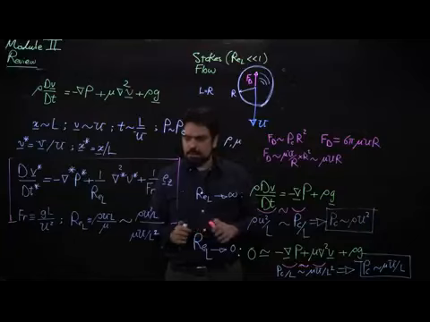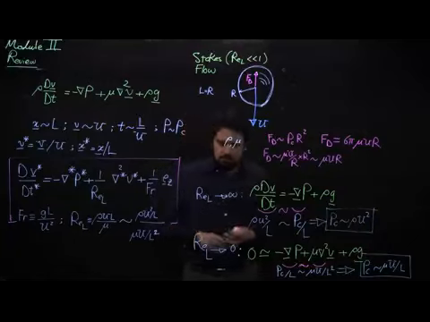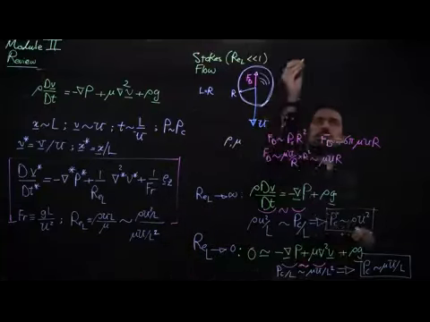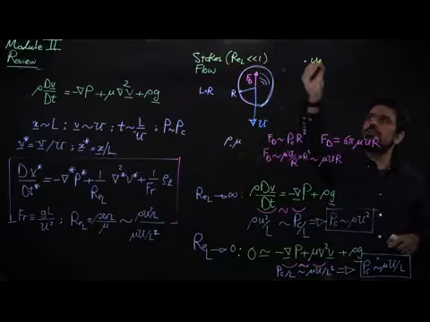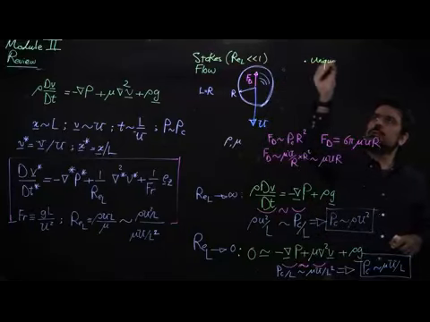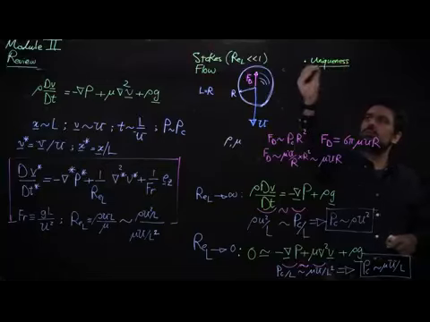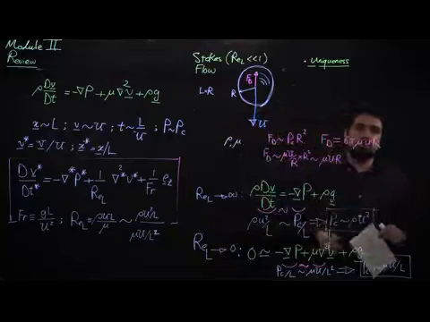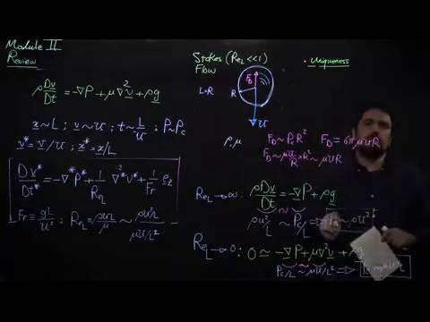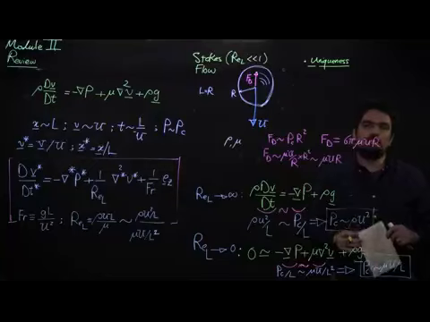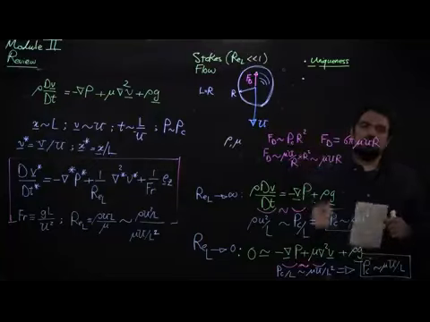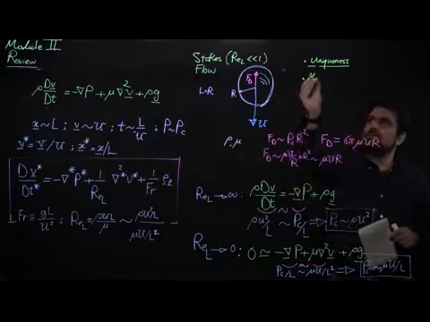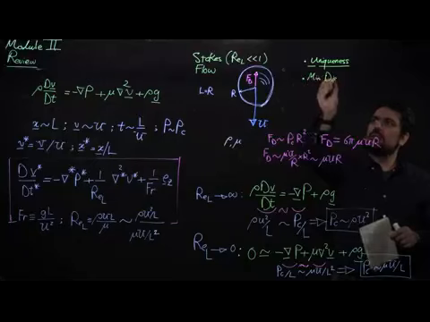Before moving forward, I just want to mention one final thing for the limit of very low Reynolds number, which is Stokes flow. We also notice that in this limit, the solution to the flow has certain properties. So one property is uniqueness. The solutions are unique in this limit. That means once you find a solution, that solution is the solution. You cannot have 2 solutions in the limit of Reynolds equal to 0. You can only have one solution, and the solution exists. This solution exists and is unique, and it also has minimum dissipation.